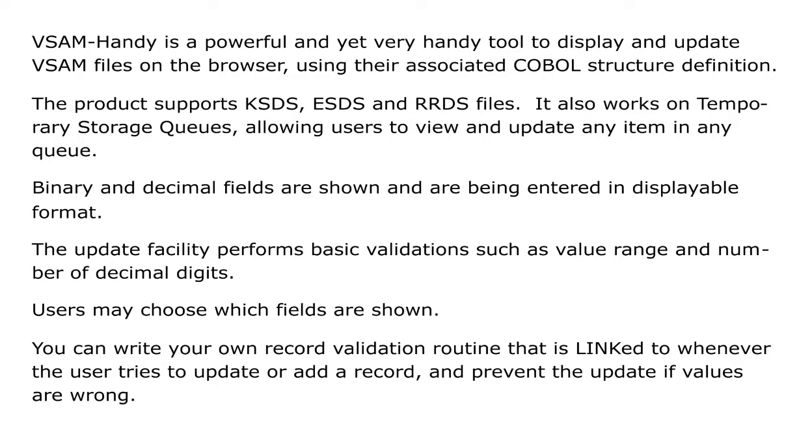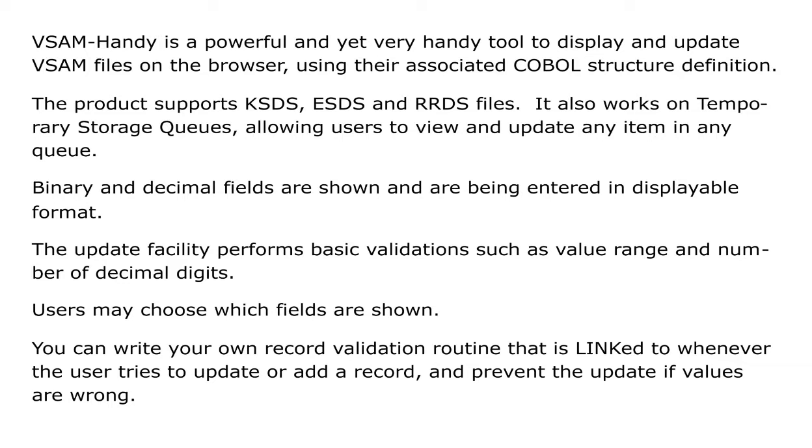VSAM-Handy is a powerful and yet very handy tool to display and update VSAM files on the browser, using their associated COBOL structure definition. The product supports KSDS, ESDS and RRDS files. It also works on temporary storage queues, allowing users to view and update any item in any queue.